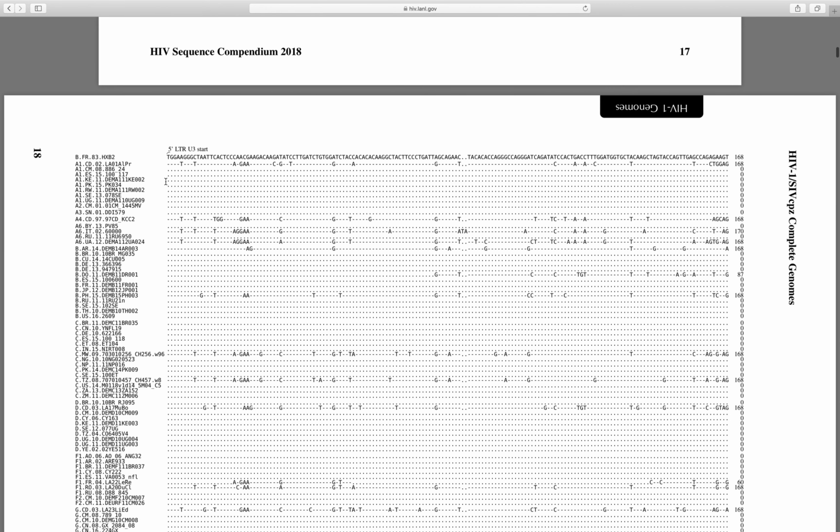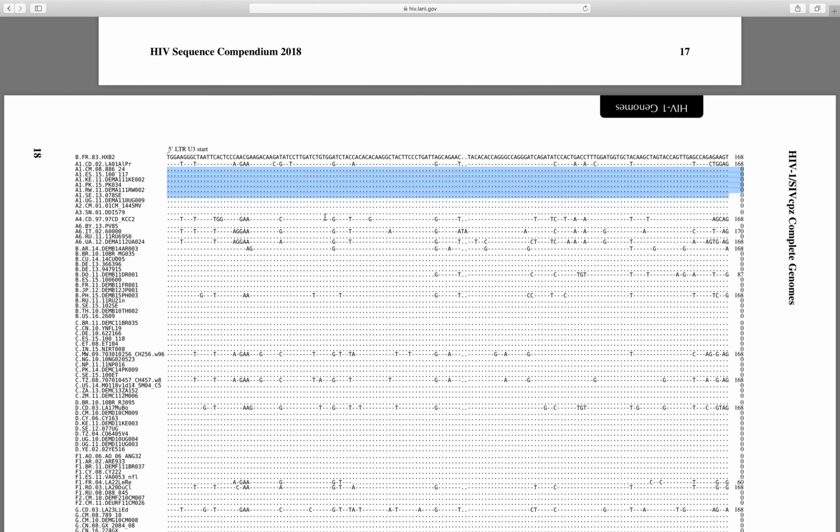So anywhere we see a dot, it means that there wasn't coverage in that area. So remember those sequences that didn't have full length yellow coverage over the 5' LTR? These are sequences that, if we looked back at their cartoons, it would look like that. And this is actually very, very common, to not have coverage at the 5' LTR. One of the reasons why is because a lot of the sequencing technology that's used to make these sequences don't actually cover this part of the virus that has a very special functional consequence to how the virus is made.